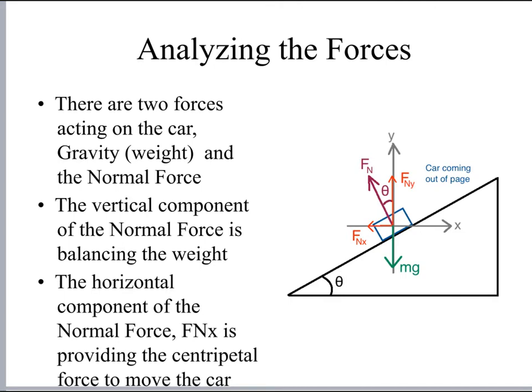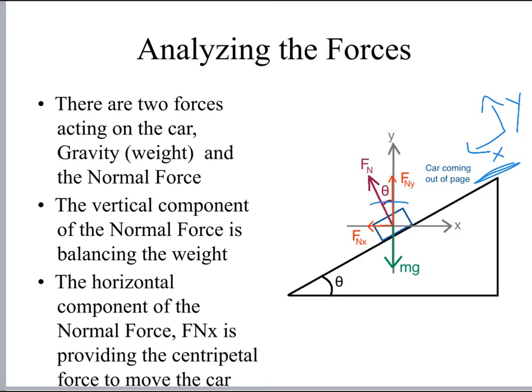And what we're going to see is that even without friction, it can be, under certain conditions, safe to navigate this curve. Now, what we have here is the weight, which is going to point straight down, and the normal force, which is going to point perpendicular to the surface, perpendicular to the tilt. Now, normally, when we have inclined plane problems, we tilt our coordinate system so that it points down the incline. But think about why we do that. We do that because usually the object is sliding either up or down the plane.